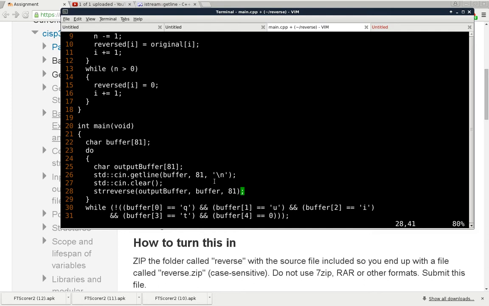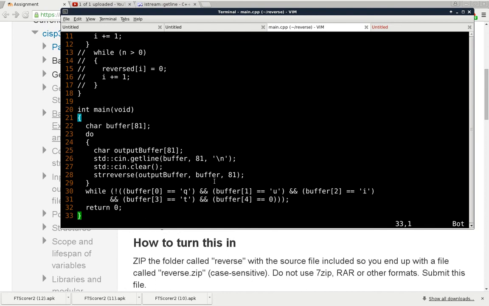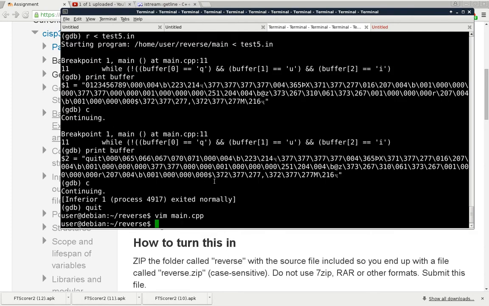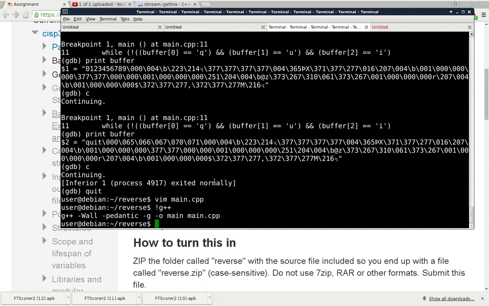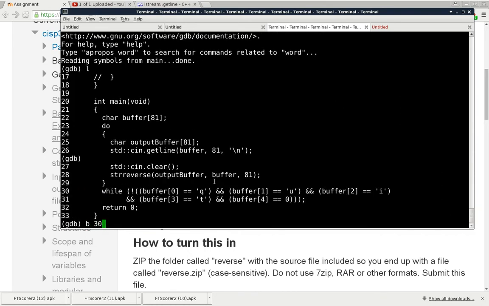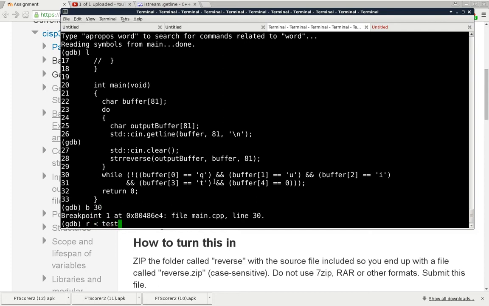Okay. All right. So I'm going to introduce a problem, artificially putting the problem in, and just say that, okay, let's say I forgot about this part here. So I'm commenting out this section of the code, which means the string that I copy is not going to be null terminated. Okay. So this should give me some problem. I'm hoping it will give me some problem. You don't hear that very often. Okay, so we'll put a breakpoint on line 30, and then we'll use test5.in, which is just 0 to 9 as the input. Yep, go ahead.